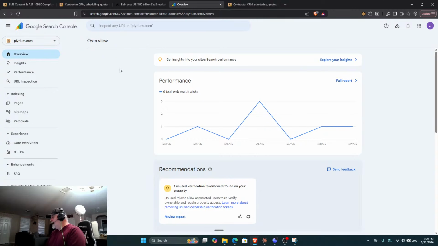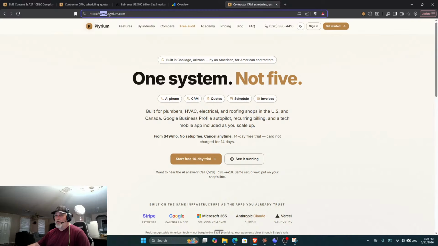So SSG allows bots to scrape your site. Oh, that's so funny. I didn't realize that's what SSG means then. I was literally just now explaining it and talking about it. Hey, buddy. So that could be another issue. I have a feeling it's the redirect issue that even Google's noticing. So when they send their bot out to Plyrium.com, it redirects them to www, and it kind of breaks the loop.